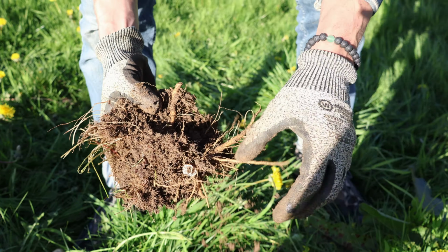And there it is, your own dandelion tea. And finally, we are going to make the root coffee. Since the roots are obviously in the ground, you want to rinse and clean them thoroughly. After that, you can leave them outside to dry a bit. I happen to have another root that I dug up earlier.